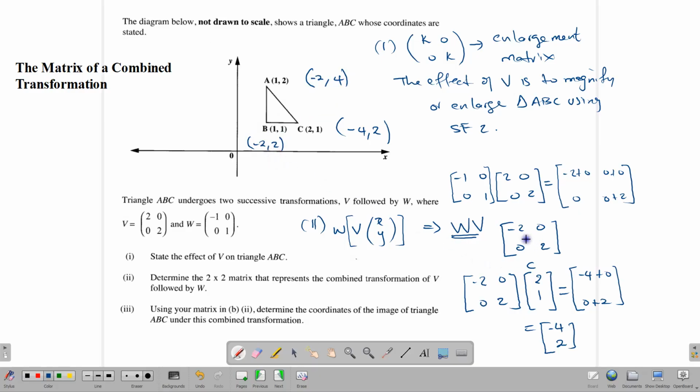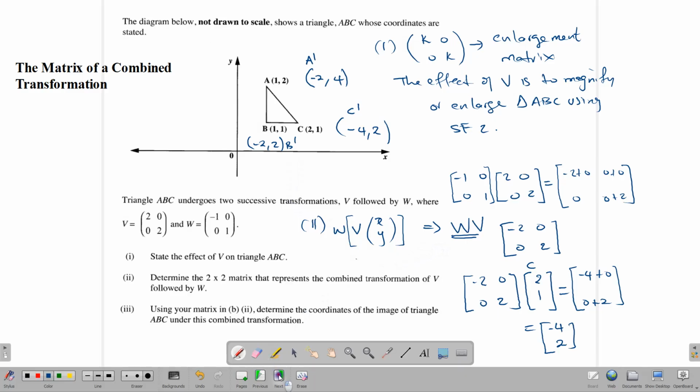So taking that matrix, whatever it does to one, it will do to all of them. So you do not need to multiply out all of them. You simply see the effect it has on one point and then use that same thing to copy it to the other points. So we multiply the combined transformation matrix by C, and this would be C prime, this would be A prime, and this would be B prime.